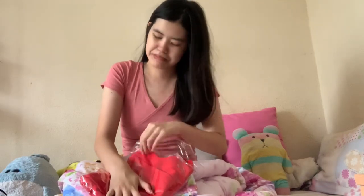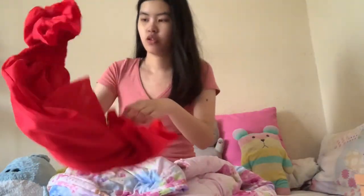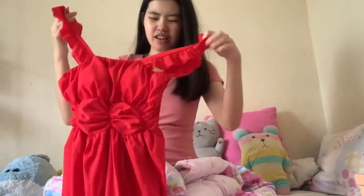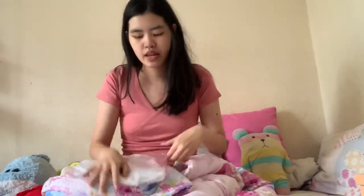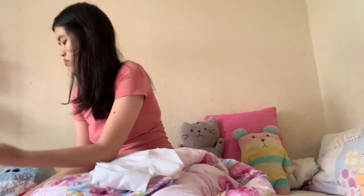I still feel sad that Ray is not here because you have so many extra comments. Moving on to the next item - so the next one is here. Oh, another dress. The colour looks so different - when I saw it online it was darker, and now it's like chilli red. I don't know if I want to wear it. But there's also this item I bought - a white outerwear. I actually bought it to match with my dresses.